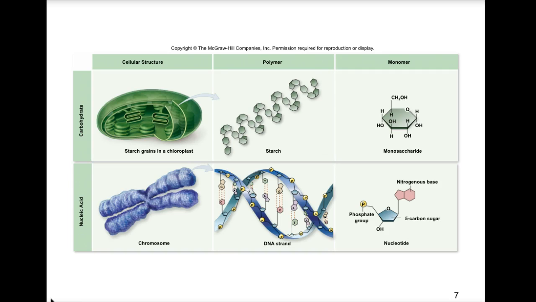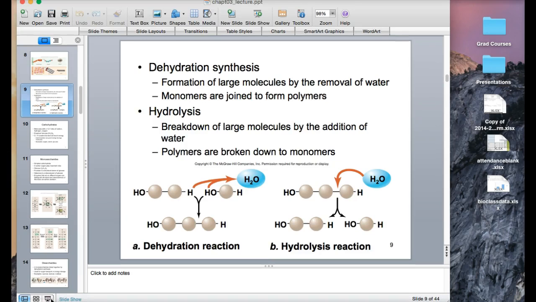So we ended with this the other day. We said that we were looking at dehydration synthesis and hydrolysis reactions, and we know that in a dehydration synthesis reaction, you have the formation of a larger molecule by the removal of water. So basically, you're going to have monomers that come together to form the larger molecules called polymers. The reverse is a hydrolysis reaction, and in a hydrolysis reaction, water serves as a reactant. Hydro means water, lysis is to split. You're going to split water, and water is going to be used to break down the larger polymer molecules essentially into their monomer subunits.